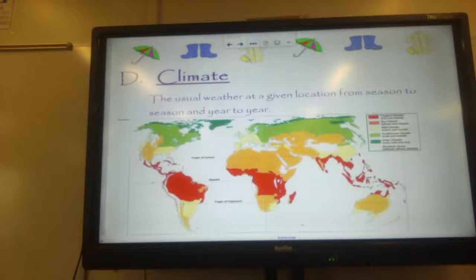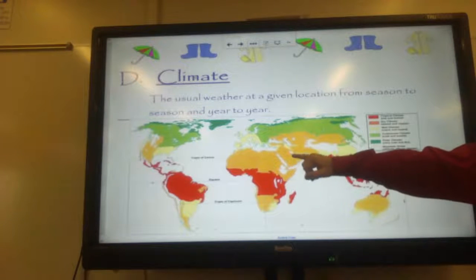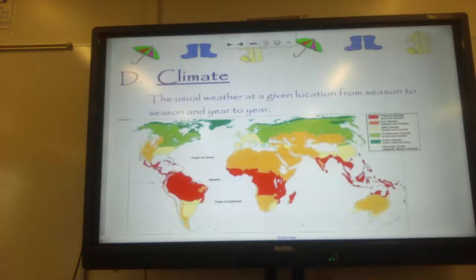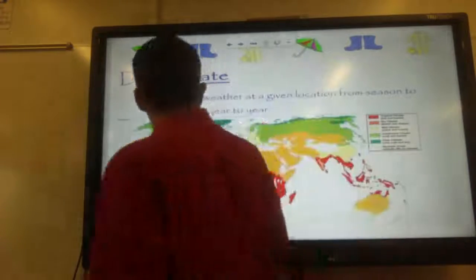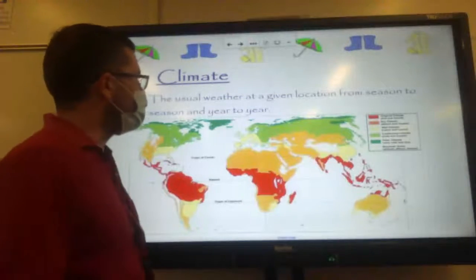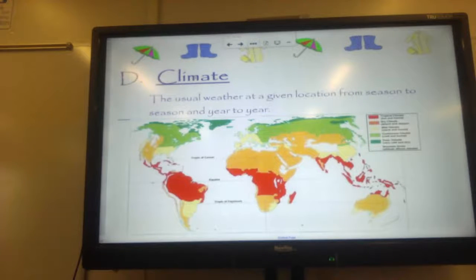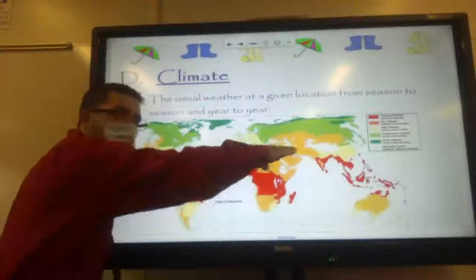These climates above tropical and below tropical, this color here, orange, these are your deserts. Low precipitation, very dry conditions. And then as you get more north and more south, you get into your continental climates and then your polar climates. Now, does anybody see any pattern here in the map with respect to where the reds are, where the oranges are, where the greens are? What's the pattern? Yeah, it's all along the same lines of latitude.